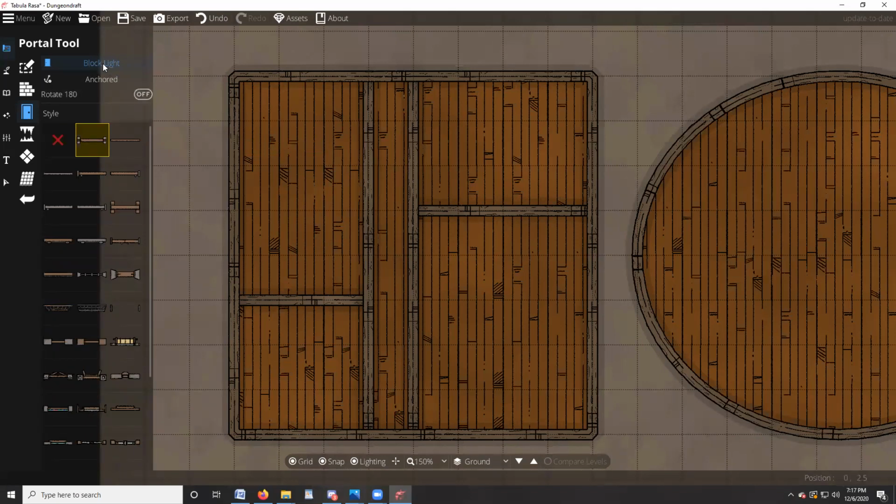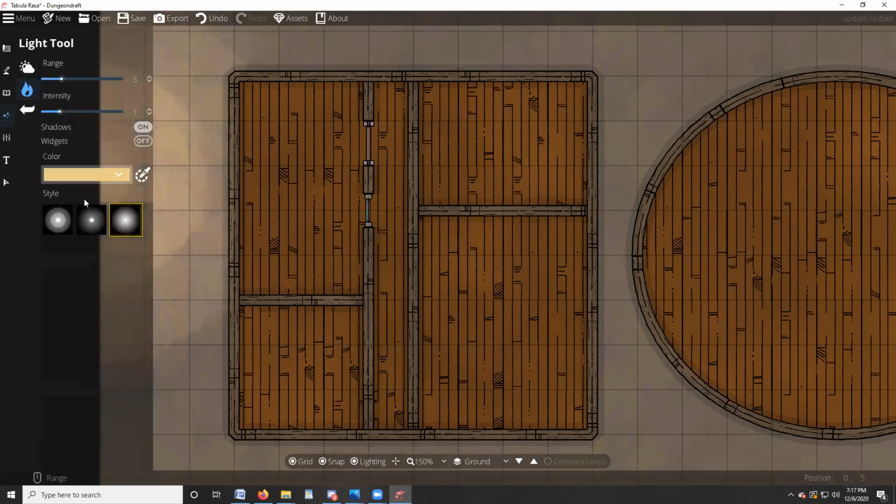And then block light, we'll see lighting later, but block light lets you decide if the object should block light or not. So if I put a door here and a window next to it, but I want the window to allow light in, then I'll click allow light for the window, and then I can go back and click block light again as I continue. And now I'll go over light later, but just to show you how it works, if I pick lighting and then come here, you can see that the lighting will not go through the door, but will go through the window.